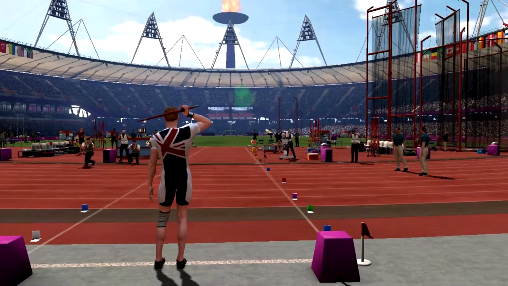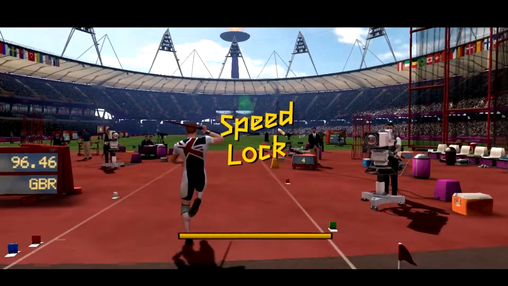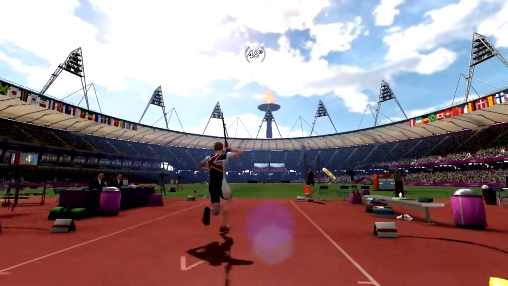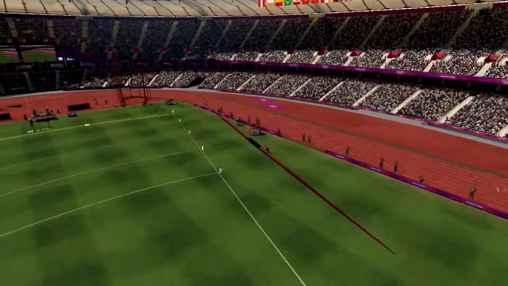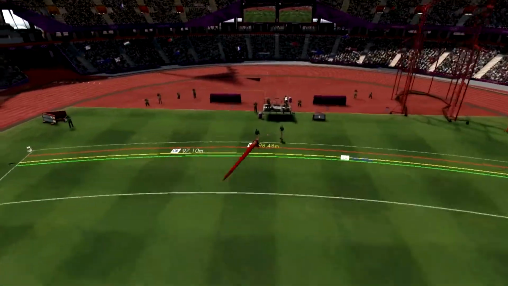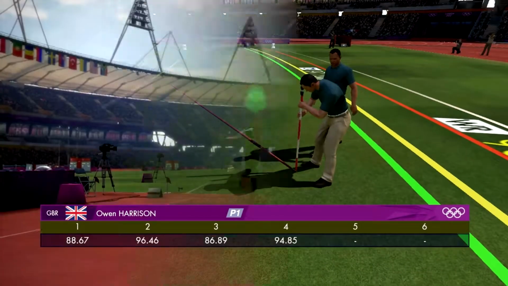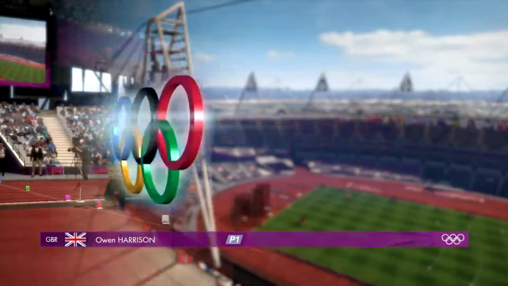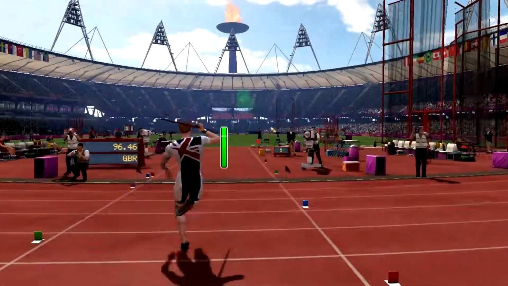From Great Britain, sprinting towards the line. 37. I got 38 on the previous throw, this time 37. But I don't know how that one was a lot better. It's because when you're pressing down and when you're pressing up, it has to be centered, then it'll be better.